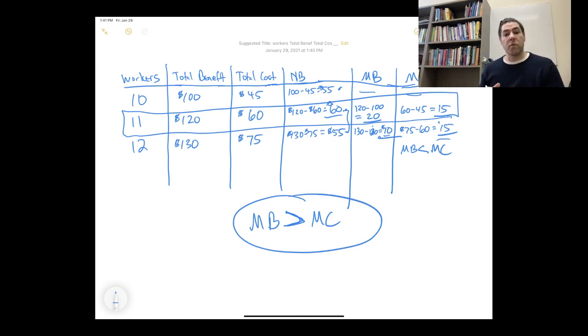And so all I need to remember is that simple rule. As long as the additional benefit exceeds the additional cost, continue adding. Stop once we've gone the other direction. So we'll come back in the next video and we'll look at how to use this marginal analysis to solve our problem of finding the optimal apartment.